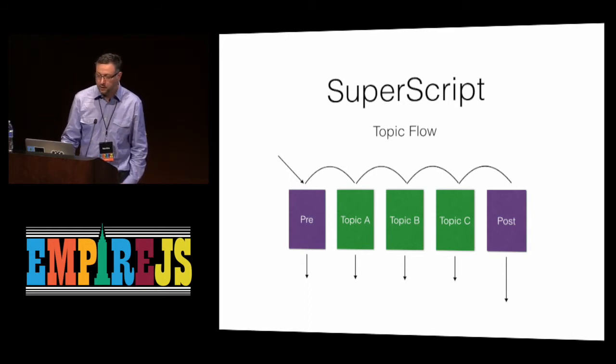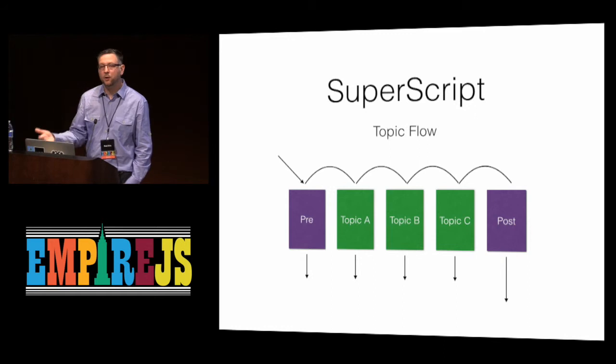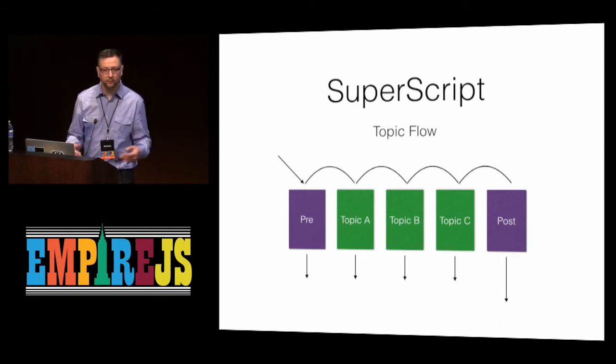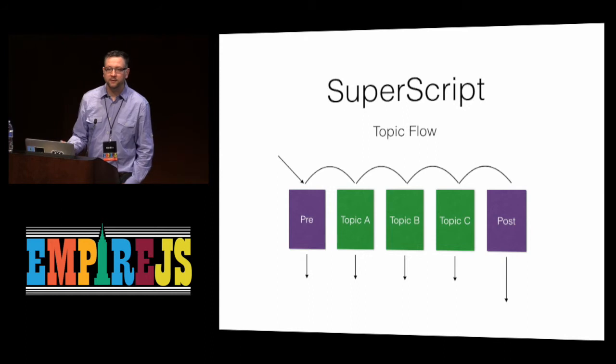We also continue on where we left off. So if someone had said something previously, it'll know to stay in that topic unless told otherwise, or unless it finds a better match somewhere else. On top of that, there are two special system topics, one for pre-processing, one for post-processing. So let's say at the end of the day, you've got nothing clever to say. You might want to have some sort of greedier match in the post.